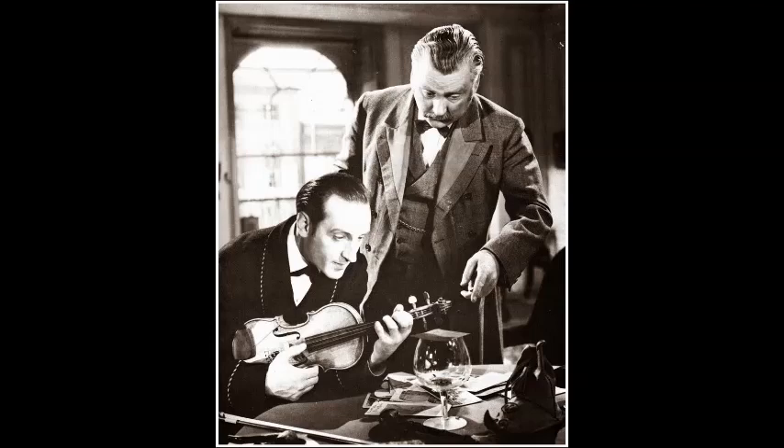Watson, if you're an honest man, you can record this and set it against my successes. Who was the man? I've no idea. Did you see his face? I saw the big black beard. Quite so — probably a false one to conceal his true features. He is at a disadvantage, sir. You mean he's put himself in the power of the cabman? Exactly. What a pity we didn't get the number. My dear Watson — clumsy as I had been, you surely don't imagine that I neglected to get that. 2704 is our man. We must find out by wire the identity of the cabman and arrange to question him. What about Sir Henry and Dr. Mortimer? There's no point in following them now. Come — the nearest telegraph office, and then we can drop into one of the Bond Street picture galleries.